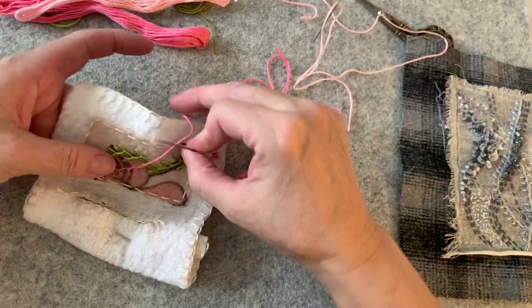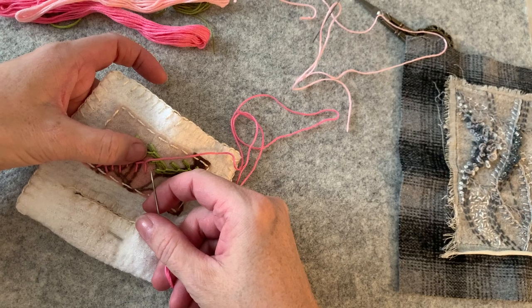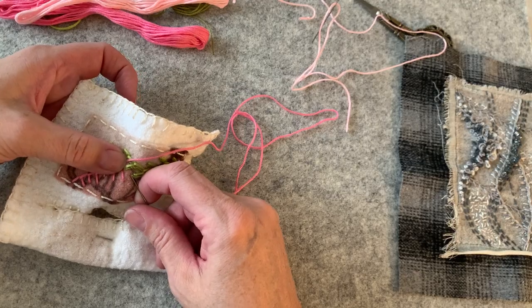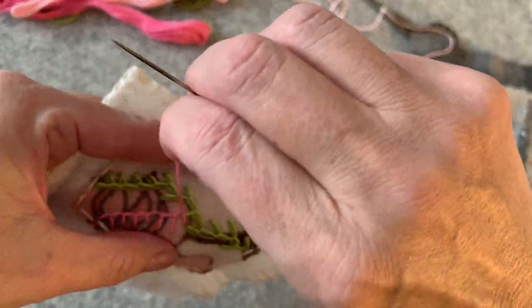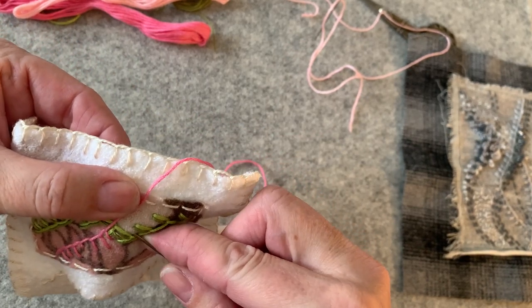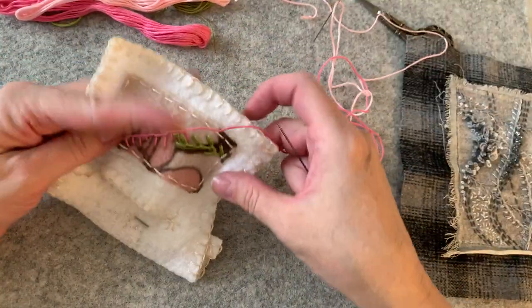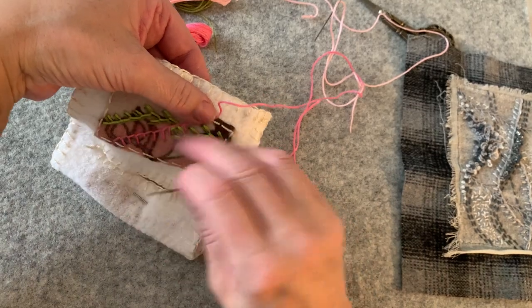And across. Okay, I have two green threads here, so I want to lay my pink thread above it. So let's just go. There's this end of the green stitch that's coming up here. I'm going to go in there. And I'm going to go just before that green comes out. So when it lays down, my pink will go above it. And let's go beside, right all the way down. Like that. So I kind of create like S shapes or inverted S shapes.